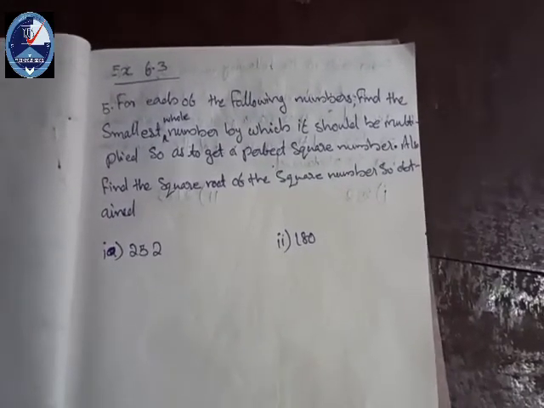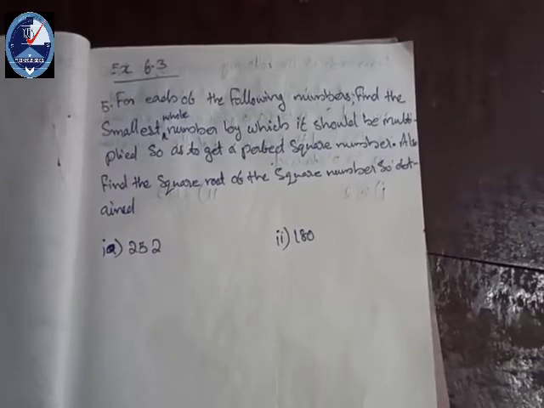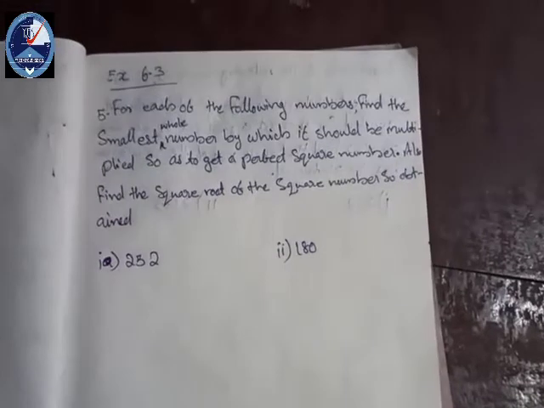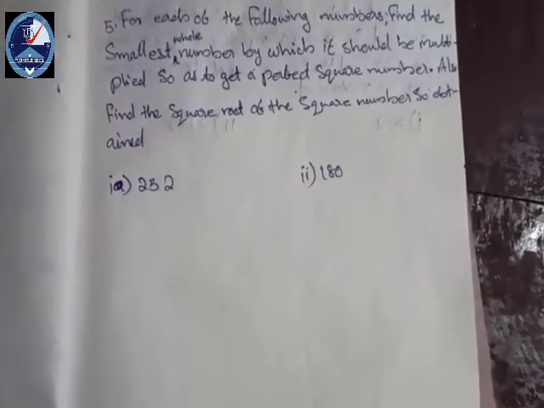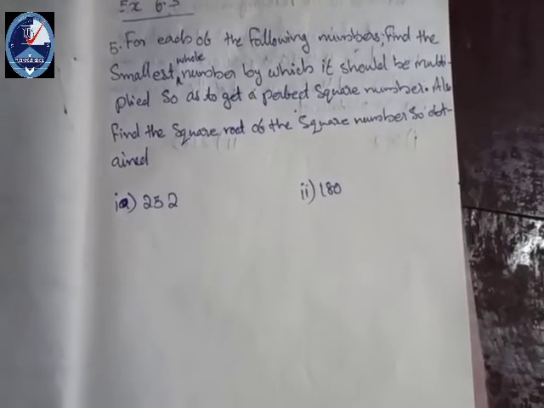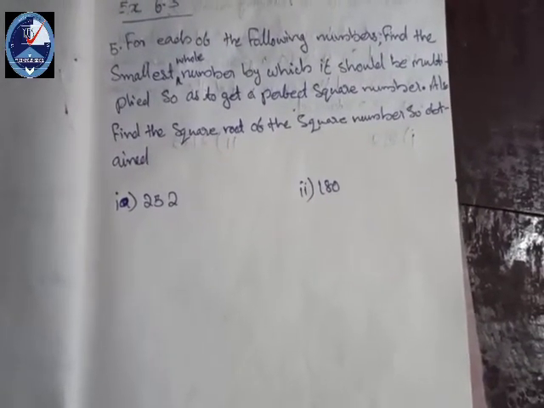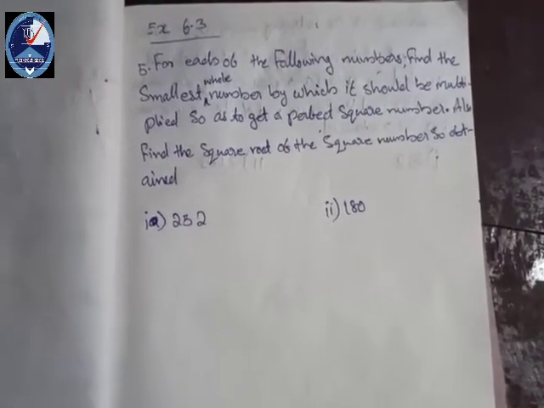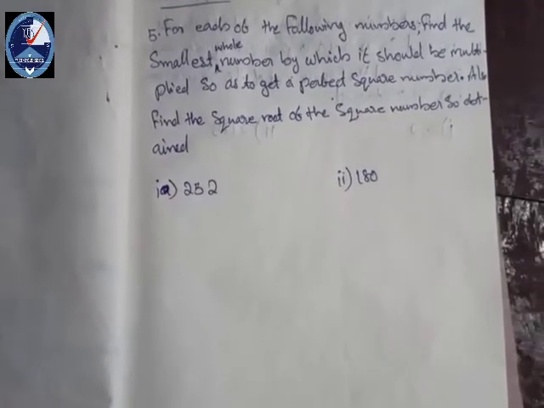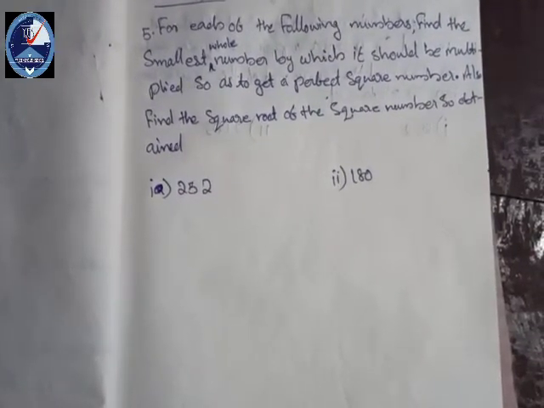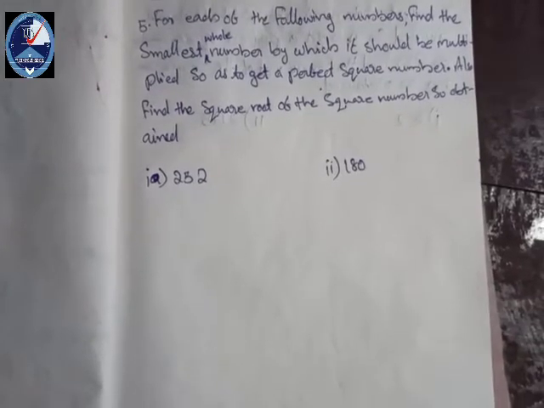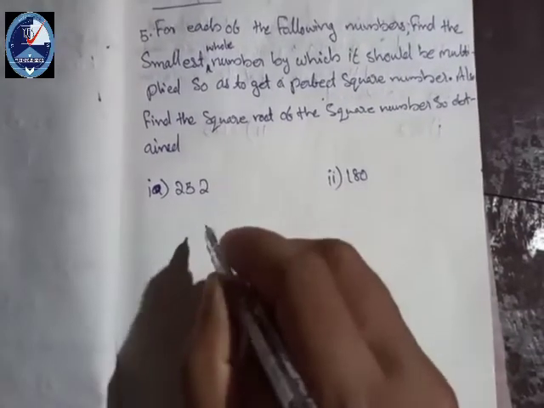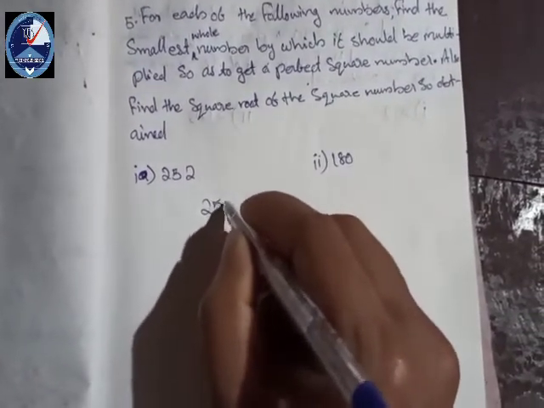Okay. For that, here we take two numbers: 252 and 180. We discuss these two numbers. Firstly, we take 252. 252 is not a perfect square because at the last it has the digit 2. That's why directly we can say it is not a perfect square. Then what will we do? We have to find which number to multiply with 252 to get a perfect square. For that, we will take the prime factorization of that number.